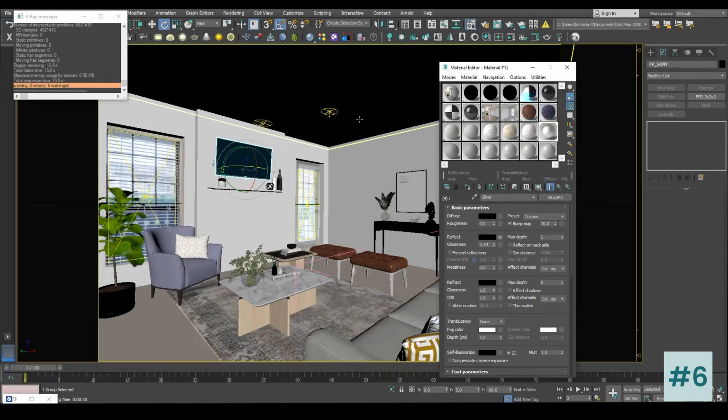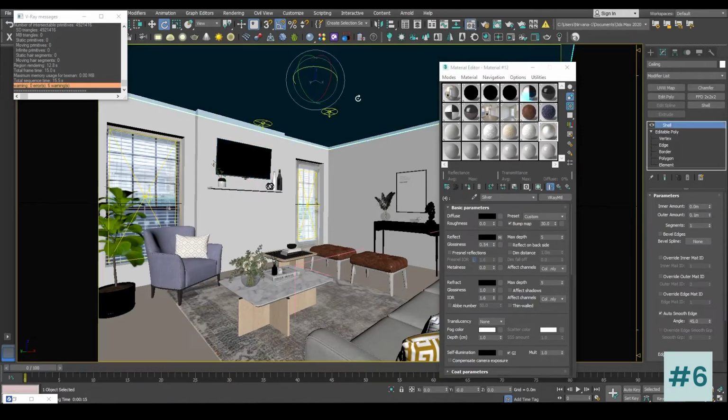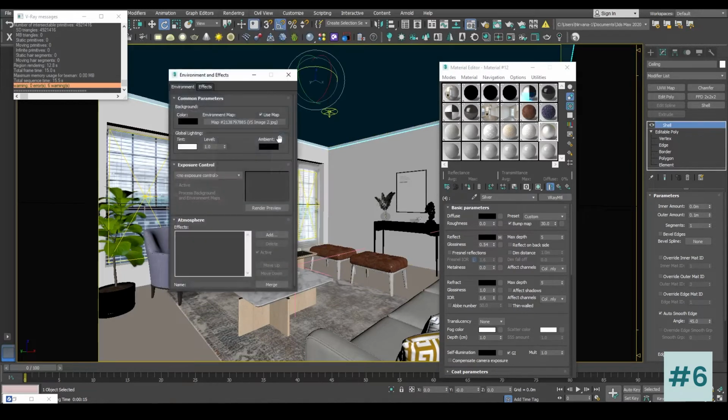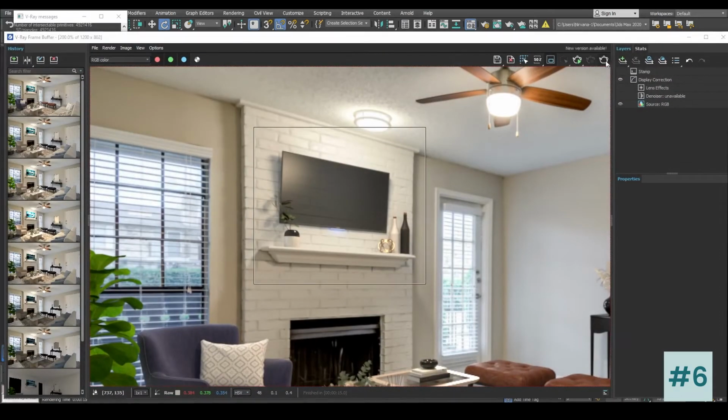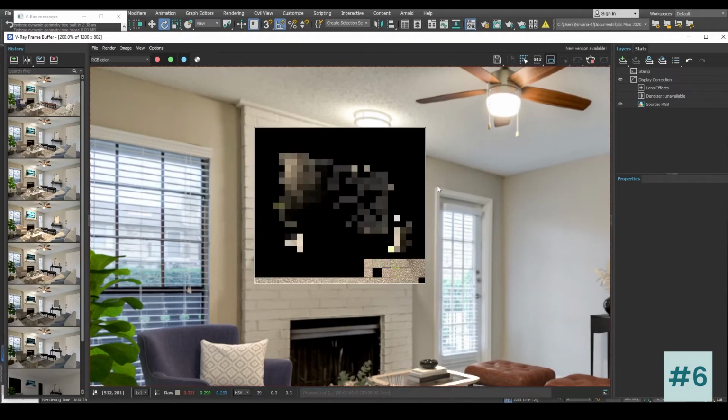Let's just try if that works. I'm going to press 8 for the rendering environment and turn this off for a while and see if this goes. Turn it off and see how this works. Yes.